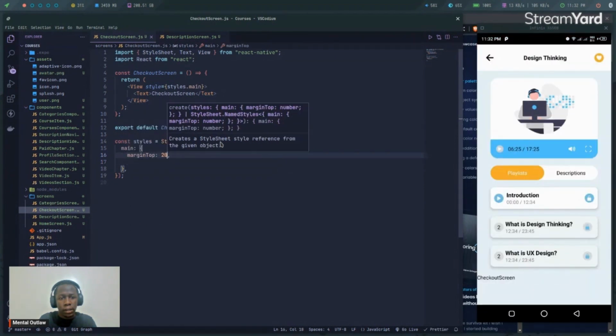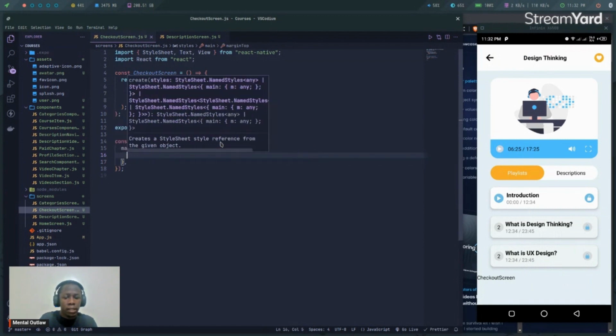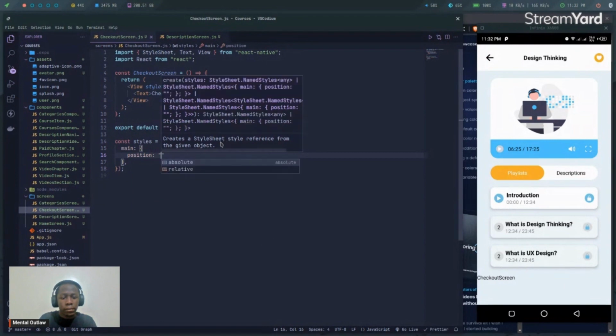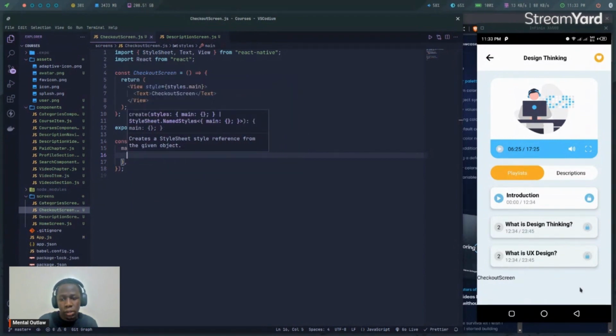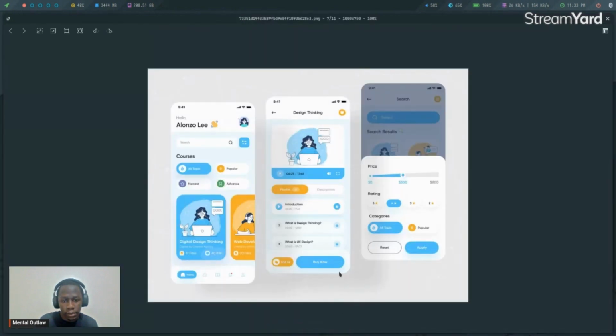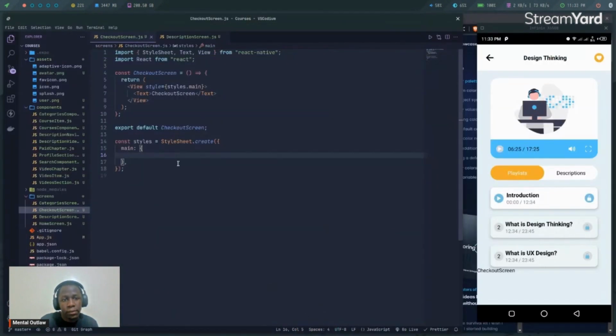Rather, okay, to use some proper styling. So I'm going to say position, because I'm trying to make it stick to the bottom as per the design. So it's at the bottom. So what you can do for that, you can say position.